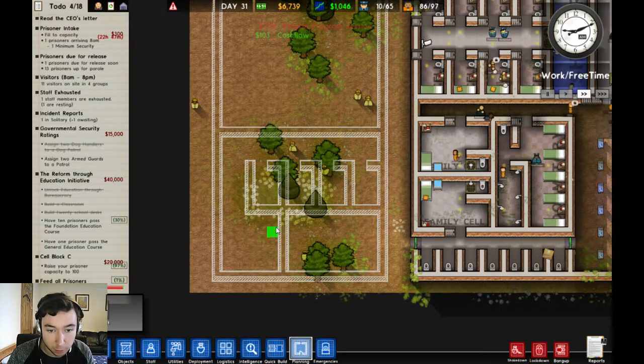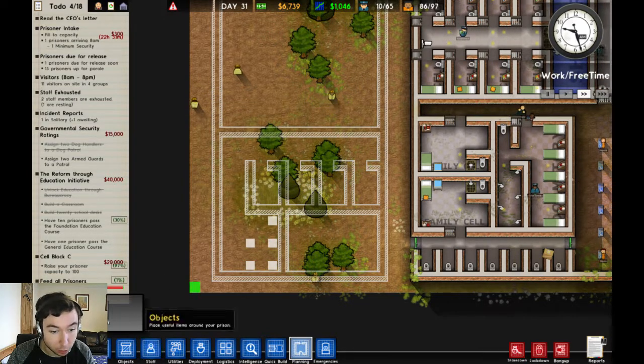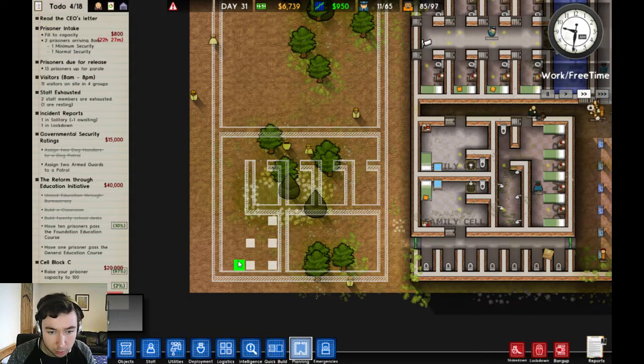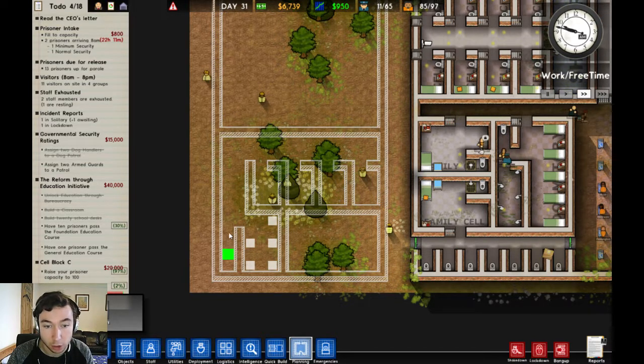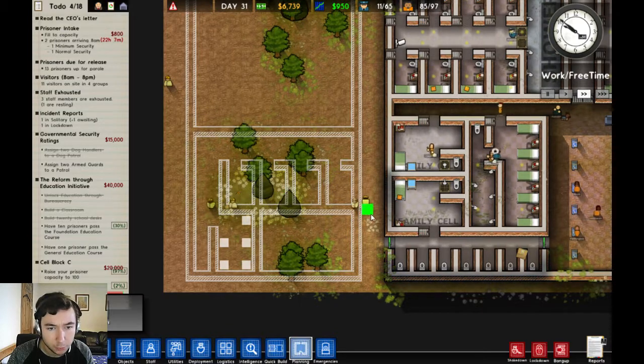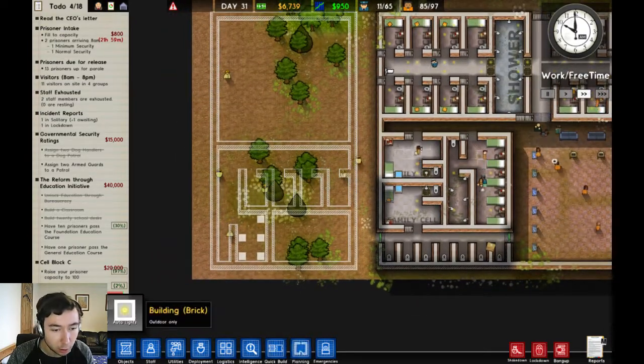And then we could have maybe a couple of showers here. There's only going to be 4 of them. So we could do that. Something like this, maybe. A little bit like that, so we can have 5 showers, and then we can put in a solitary at the bottom here, in case anybody causes some trouble. That might be a good idea. I think that might be the way to go.